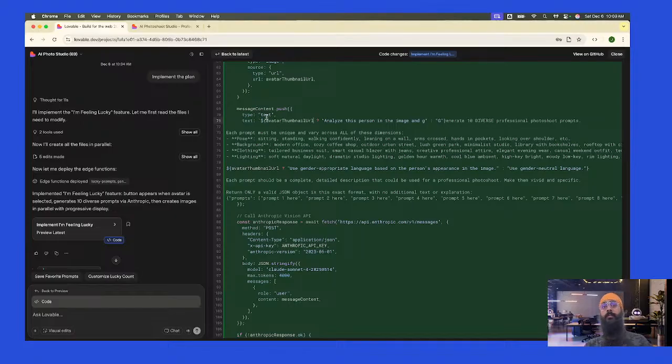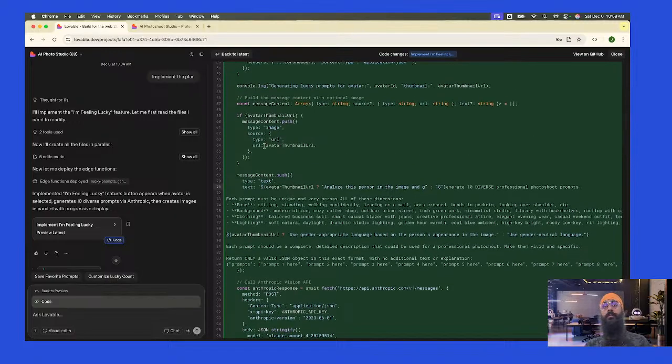Okay, type text, message content push, type image, type URL, avatar thumbnail URL. Okay, so the URL is passed like this. Then if the URL is there, okay, I got it. If the URL is there, analyze this person in the image and generate. Oh, this is smart. This is how you do it.